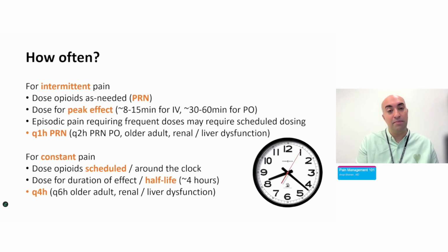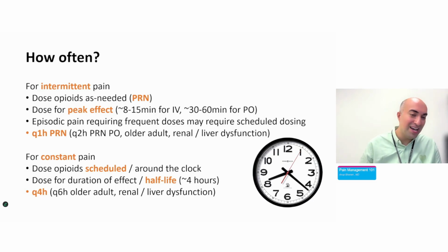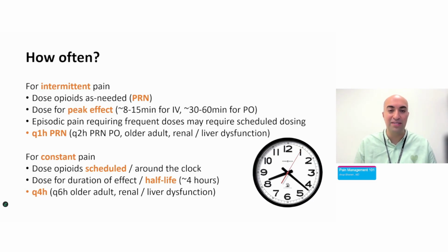If someone is having intermittent pain, like JM is, we're going to give it as needed, or PRN, and we're going to base that around peak effect. So up to 15 minutes for an IV, up to 60 minutes for oral. You want to wait that long before giving the next dose. And your nursing colleagues will not be happy with you if you order something every 8 or 15 minutes, unless it's in a PCA. So oftentimes the limit on a floor might be Q1 PRN, Q2 PRN. People often get worried: every 1 hour, every 2 hours, that seems like a lot. And you can counsel your colleagues: hey, actually, we could have given it more frequently. We're choosing to do this, and that's actually pretty safe. And we're going to have holding parameters in case you're worried.